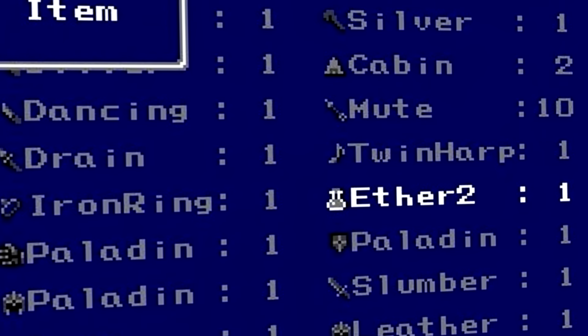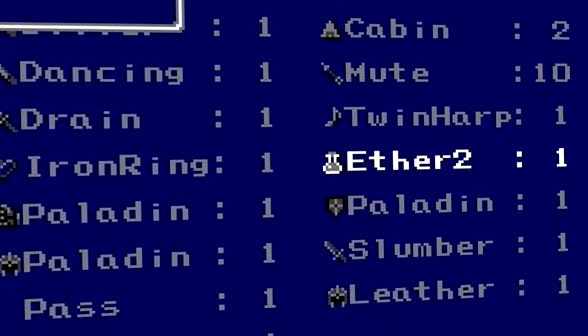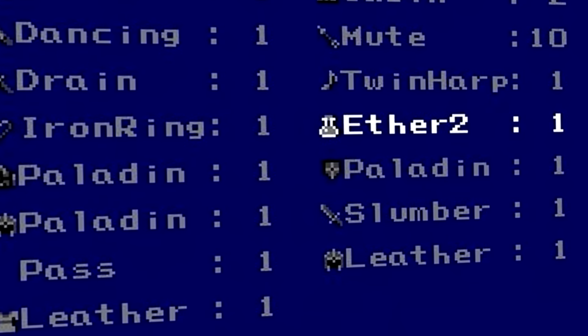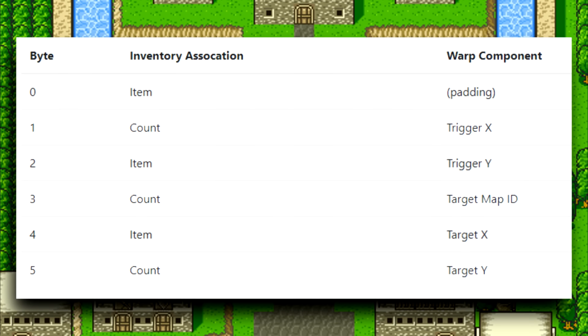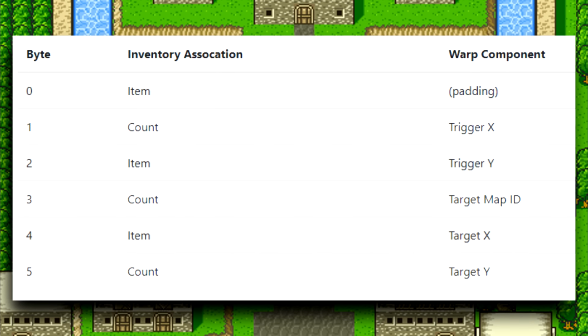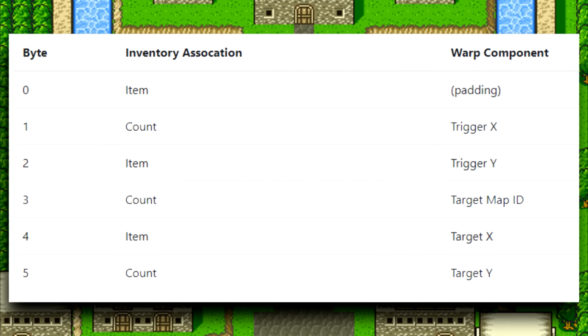Now you might be thinking, with these whole inventory slots, there's no way to make 5 bytes only happen, which is correct. But since the game is looking for a specific value to start the sequence, we can make the game ignore the first byte, and then check all the rest instead.